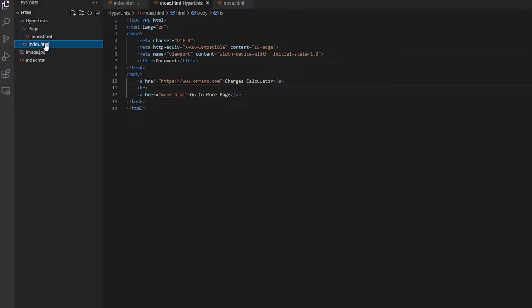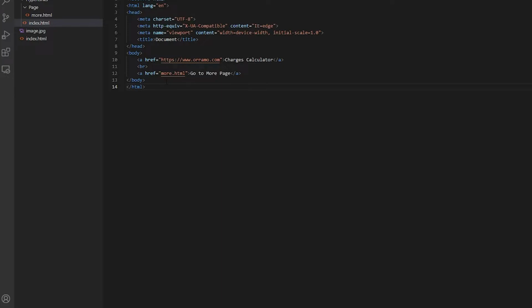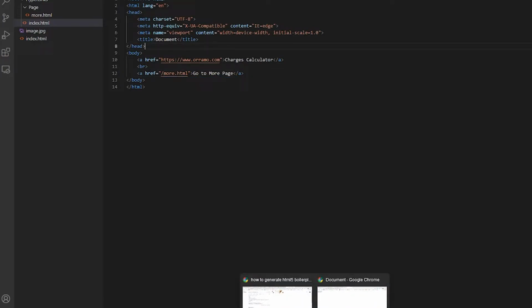Doing this, we will see how we are going to change the path to the file in our href attribute. If we save the file and open it in the browser, we see that it doesn't open the page anymore. This is just because we have changed the location of our more.html file. We are doing this because typically when you're building a bigger website, you'll have several web pages and you have to separate them in several folders. So it's very important to know how to specify paths to different files contained in different folders.